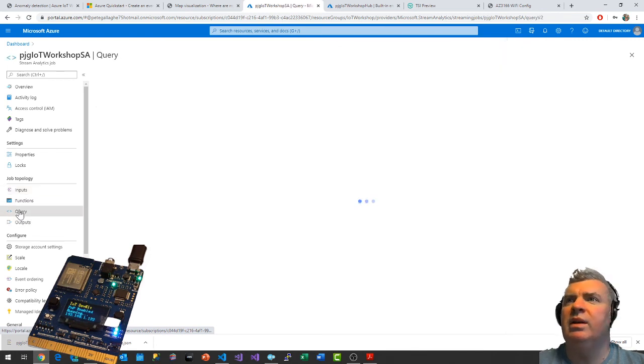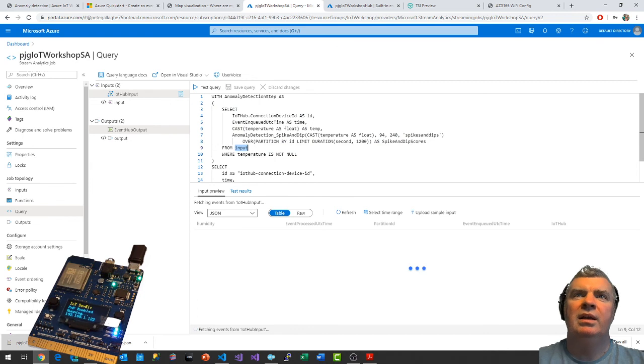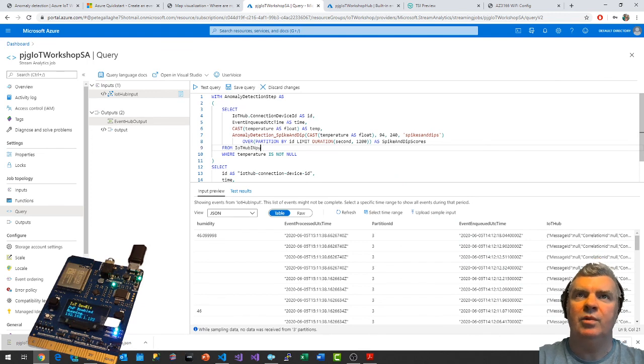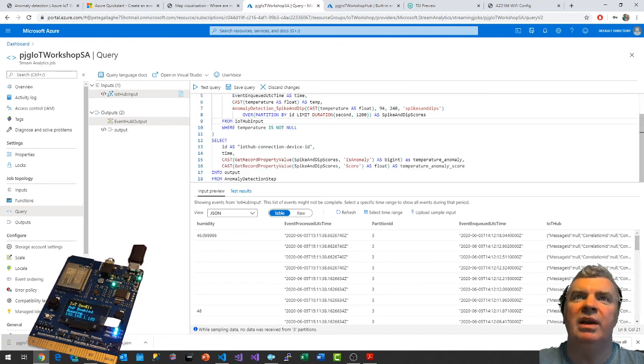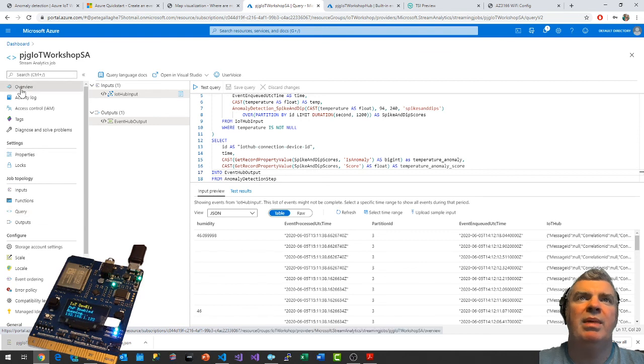Let's go back to the query. I think it's this, isn't it? Look, I think that needs to be IoT hub input. There. See, that's disappeared. So there's an output here now too. Oh, brain fade. So that should be event hub output. There, and that's disappeared. Now save that. And then back to overview.